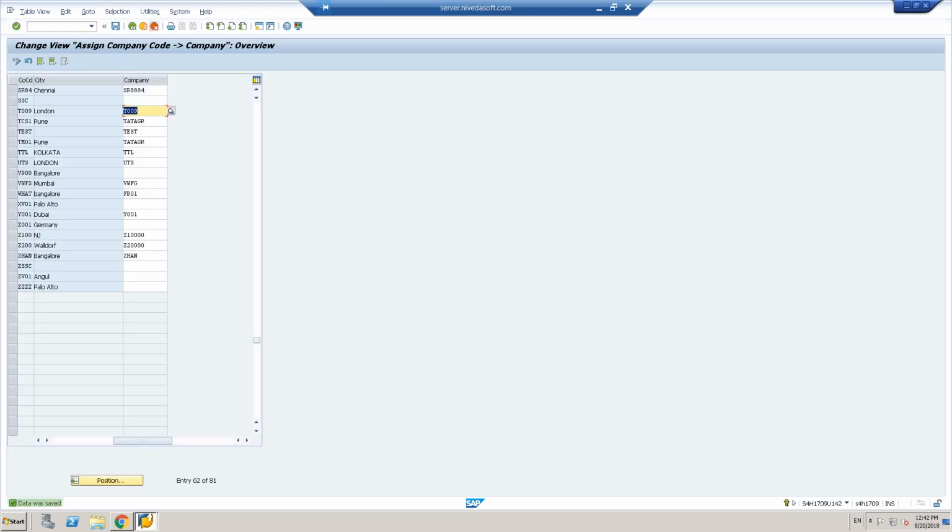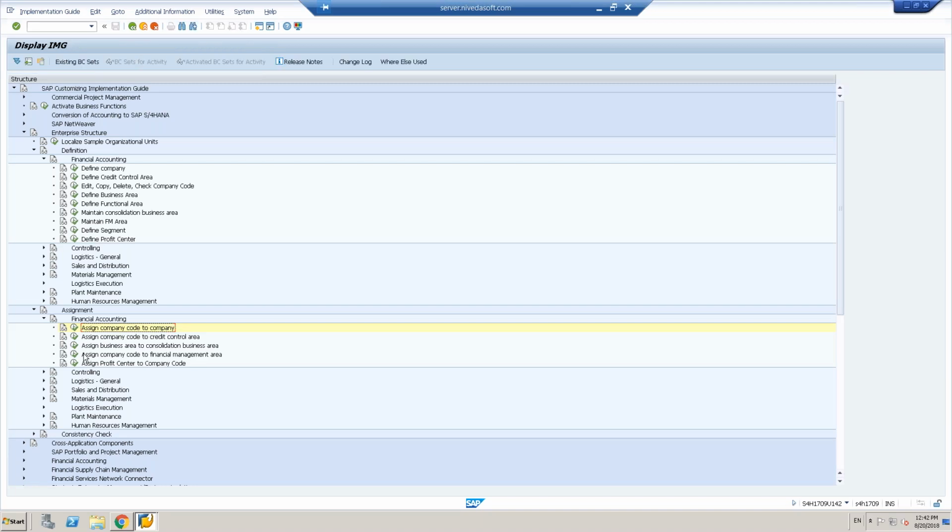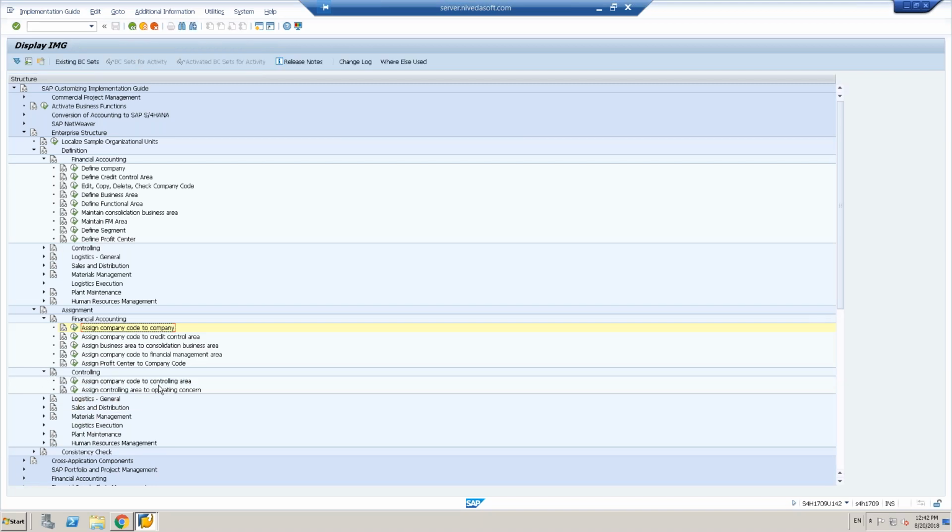And then in the controlling, we'll not be able to do this one because our controlling area is still not created. But okay, let's give another try. Okay, I'll do the changes in the system, and then we'll create a controlling area tomorrow, and then do these assignments. So fine, we'll pause our discussion today.